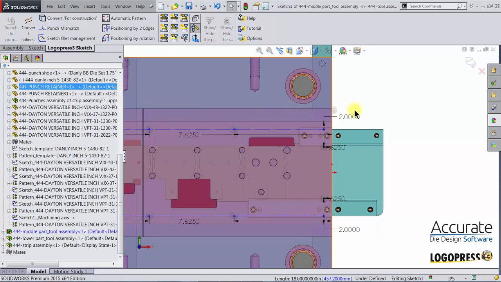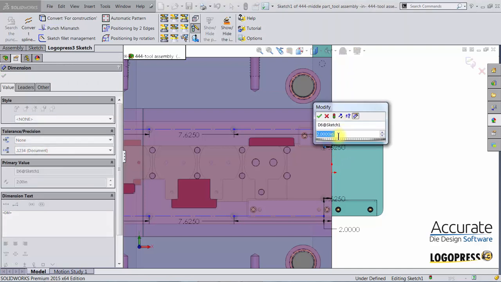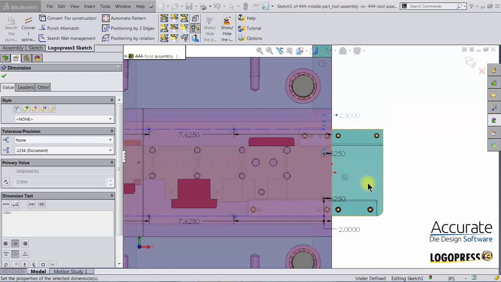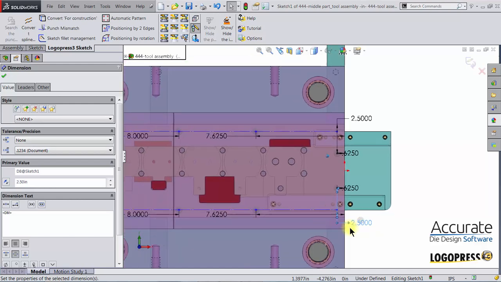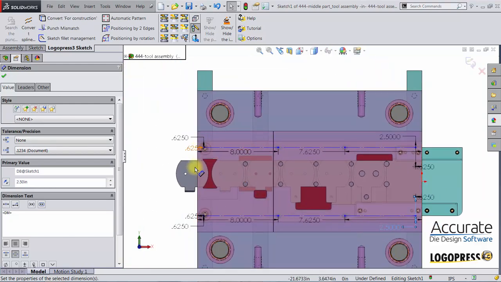I'll check OK, and I'll increase this dimension by a little bit. On this one, make it 2.5, and I'll also make this one 2.5. All our points look good. They're not interfering with anything now. So I will exit out of the sketch.